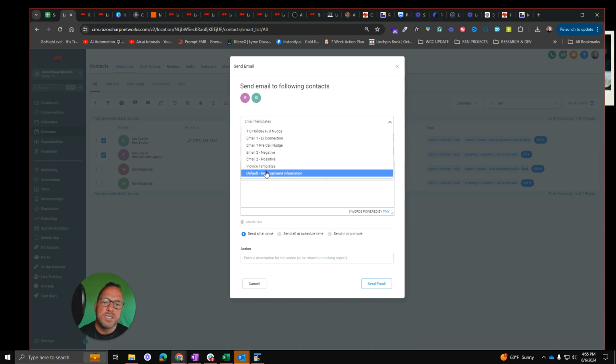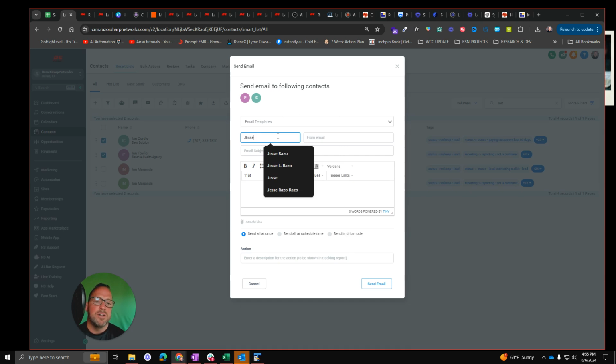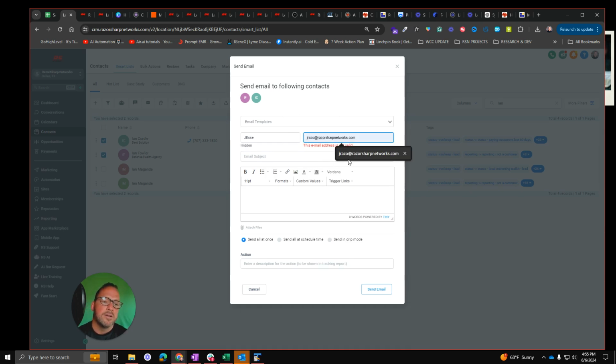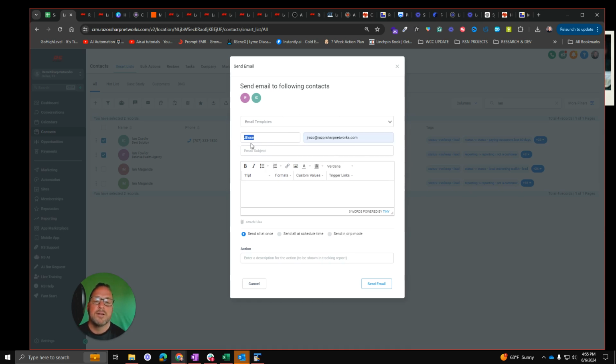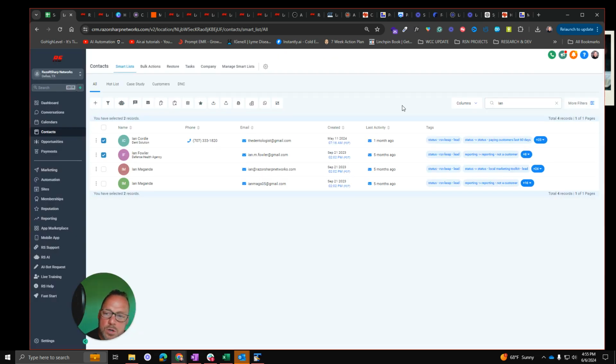It'll give me the ability to either pick a template that I've already got, enter in my email information, enter in the subject, copy and paste this from our prompt, and then go ahead and send this out to everybody involved. So as you can see, we can go from the planning process, the meetings, right into notifications and follow-up. That's built all into the RazoRSharp CRM.